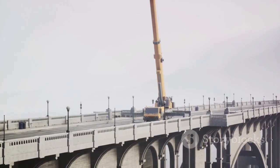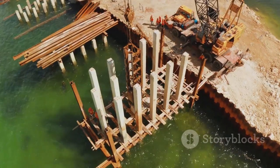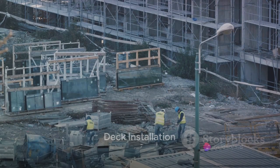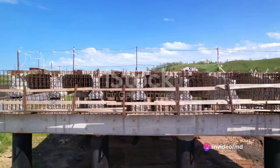Beams are in place. We're nearing the finish line now. It's time for the deck. Finally, we reach the deck installation phase, the part you actually drive or walk on.